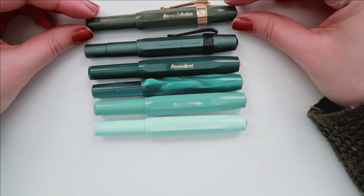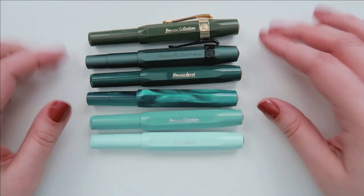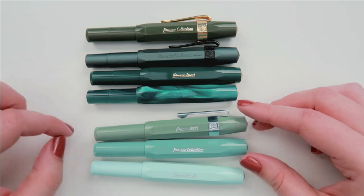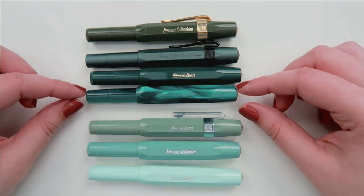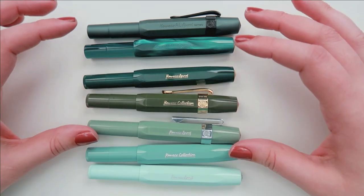I am such a huge fan of the Olive, it is one of my favorites. I was really curious to see how the color compared to the sage I already own, which is the Milligram Collaboration. I know this one was not a pen that everybody could get a hold of — it was a collaboration between Caveco and Milligram, which is a stationery store in Australia. I think I saw it at the right time on someone's post on Instagram and was able to get one.